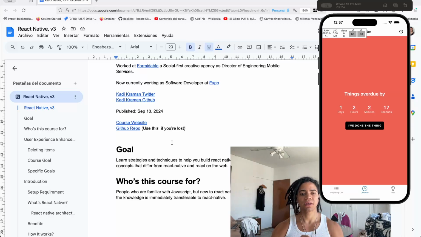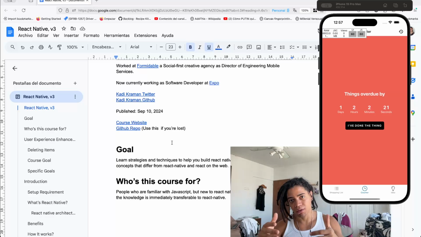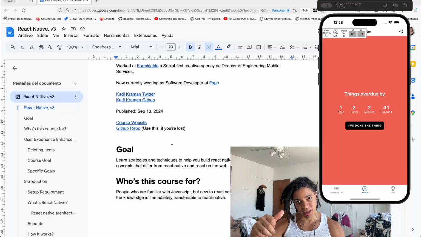And also we look at how we can get some user data, for example, using the text input. How can we show a list of elements using scroll view, and how this is a way to show a fixed set of elements and scroll that, something that you don't have on the web.